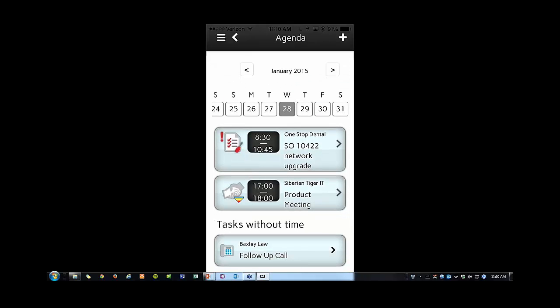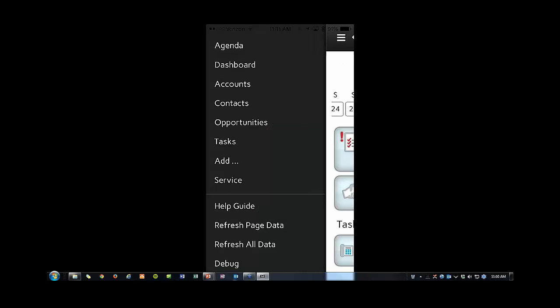Now I had mentioned that we redesigned the interface, and you can already kind of see some of the redesign. It's a lot more fluid. It's a lot quicker. Additionally, in the banner, we have this little icon, 3 bars. It's a universal menu icon. You see that in a lot of apps and in a lot of web pages. If you tap on that, you will actually open up our menu. The other thing that we can do, and this is my personal favorite, by the way, is just swiping from left to right. So if I swipe from left to right, I access my menu, which kind of gives us an idea of everything that Tigerpaw Mobile can now do.